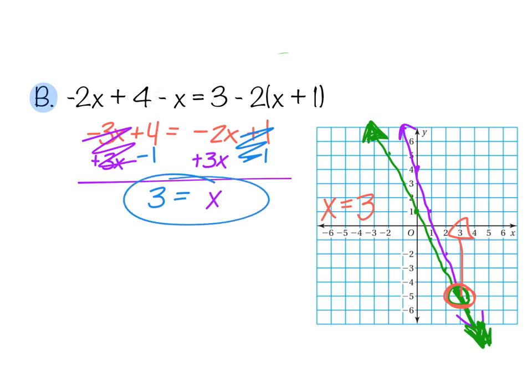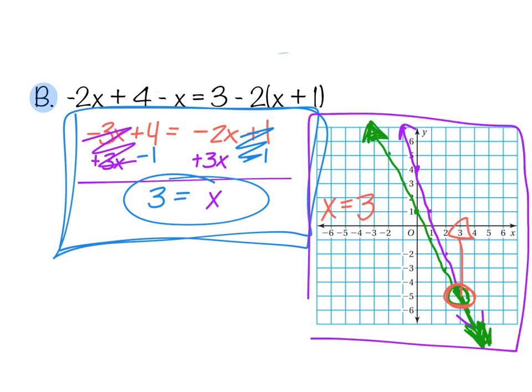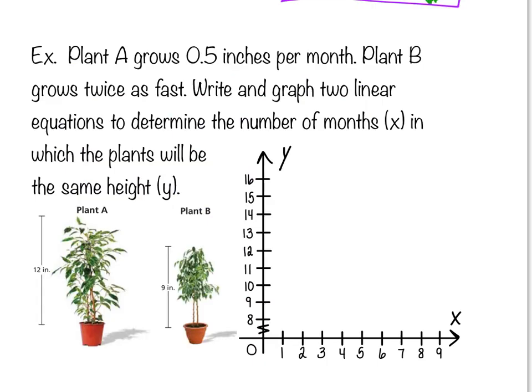If you're thinking, well, why on earth would I not just do it this way? This was 10 times faster. That's why we solve equations that way. We don't really graph them, except for today's homework, of course. We don't really graph them as much, but it's good for us to practice. I want us to remember how to graph using slope-intercept equations anyways. So it's good for us to do. But yes, I agree that 99.999% of the time, you're going to solve any multi-step equation using algebra and getting your answer very quickly instead of having to graph. All right, that takes us to our last problem.